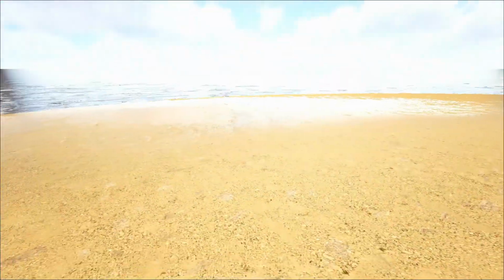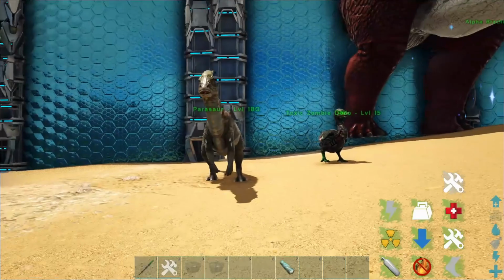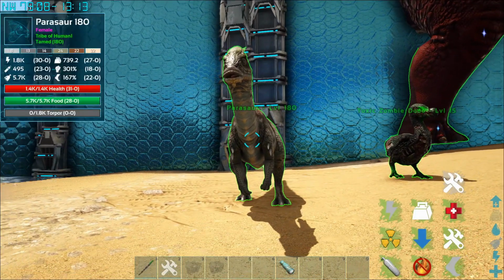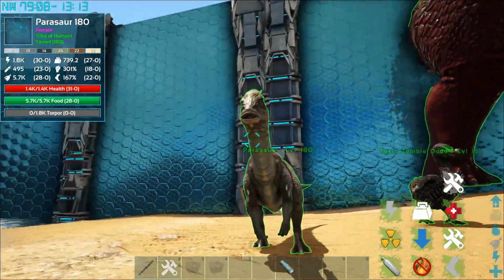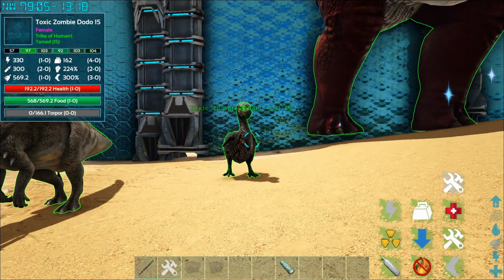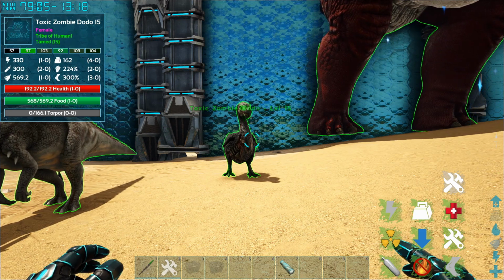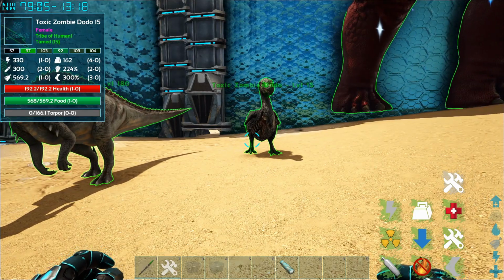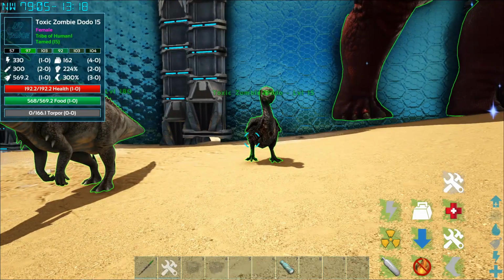So, let me take you through the tiers. First we have your basic vanilla creature. Obviously here we've got a Parasaur, it can be any kind of creature, it just needs to lay an egg. And once we get that egg, we can make toxic kibble, which brings us on to this guy, our toxic zombie Dodo. Now, toxic creatures can be a range of creatures, such as a normal Dodo, a Parasaur, a Carbonemys, or a turtle. Anything can be a toxic creature.